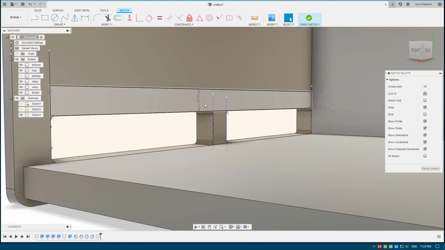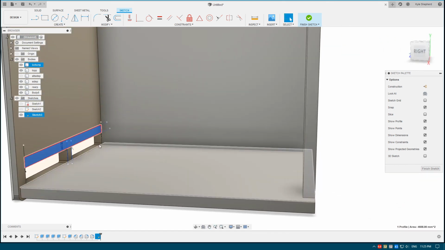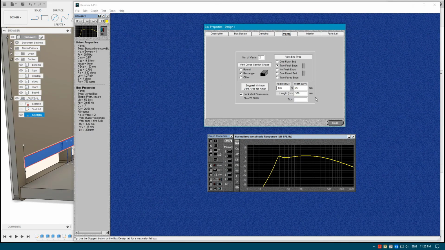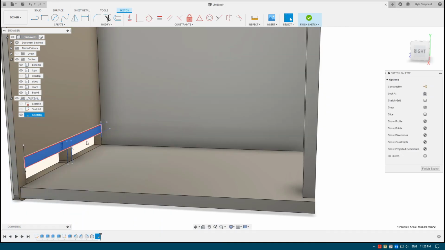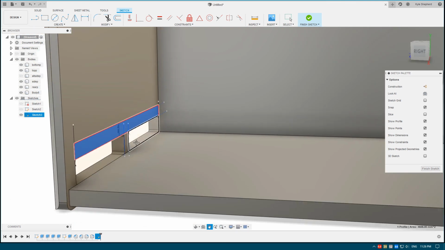So we'll extrude this in 2 goes. So remember if we go back to this program, and for the vents, that length is the total length, yep, as it says. So we're going to have to subtract 16 millimeters from that, because this 16 millimeters of our front face is adding to that port.